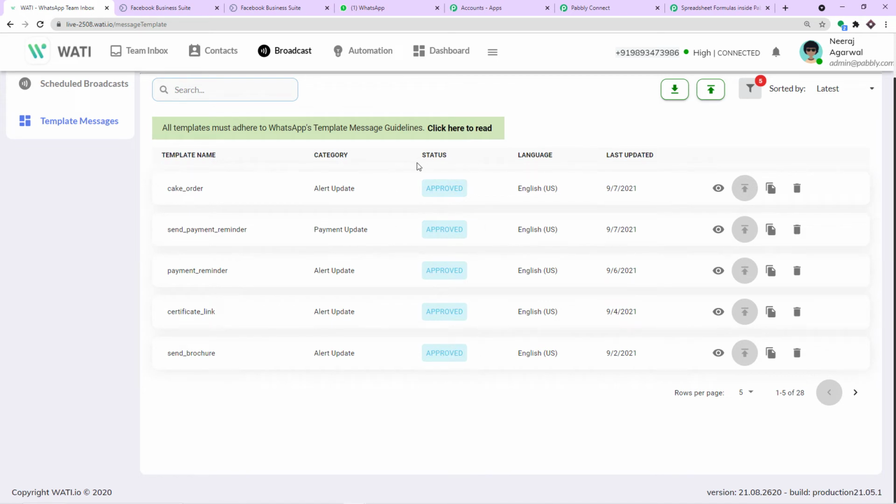Now, remember this, without getting your template approved by Facebook, you cannot directly send the message on WhatsApp. So first, you have to build a template, then submit it, and then get it approved by Facebook. Now, if you don't know how to do it, it's very easy. All you have to do is explore the link of the video that I have added in the description box. It mentions all the steps from scratch: how to create a template, how to build a template, how to submit the template, and how to get it approved by Facebook. So just explore that video. It's just awesome. Okay, so the template that I'm interested in is known as Send Brochure.